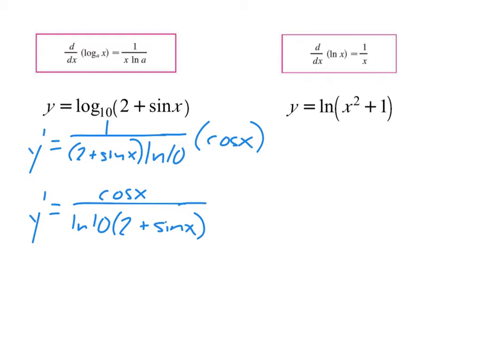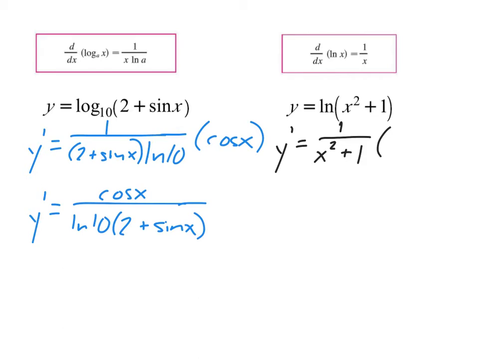So now let's do the second one, the one on the right there. The one on the right is natural log, which is actually good news because natural log is slightly simpler to deal with, as you can tell by our derivative function. So I'm going to go to y prime here. And y prime, because it's natural log, again, it's chain rule. There's an inner function inside of the natural log. So it's going to be 1 over whatever is inside of my natural log. So that's 1 over x squared plus 1. But because we are using chain rule, I multiply that by the derivative of the inside.